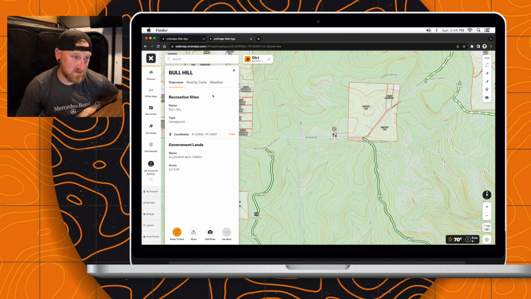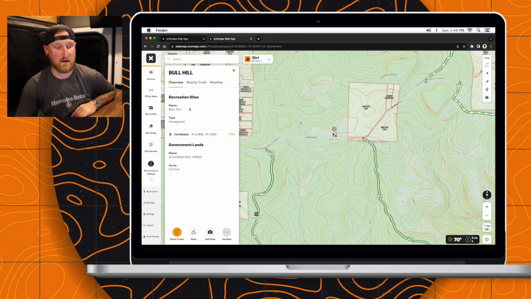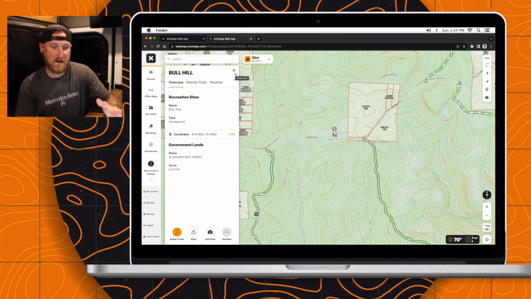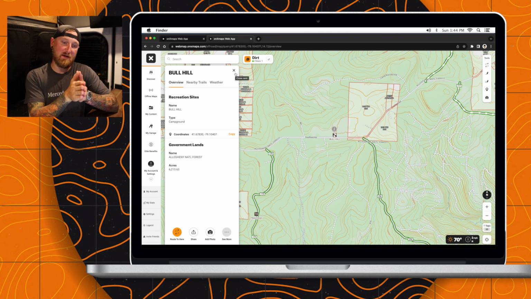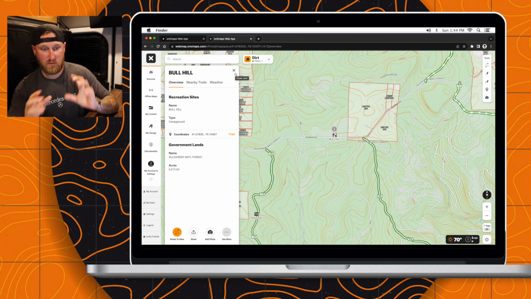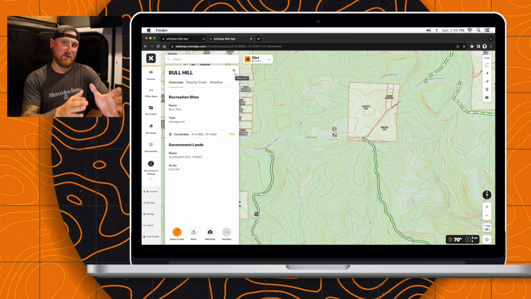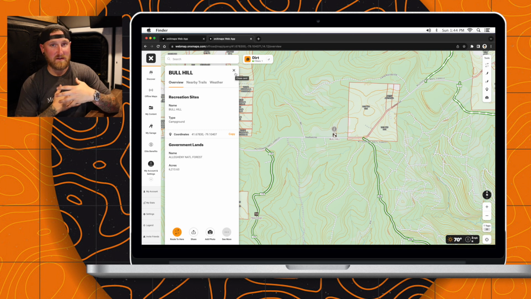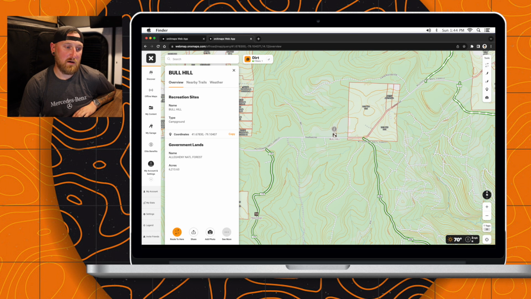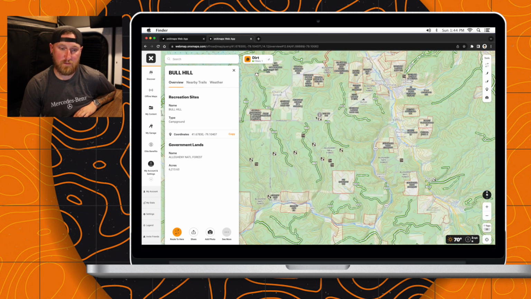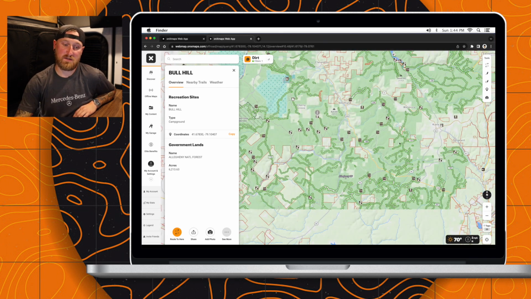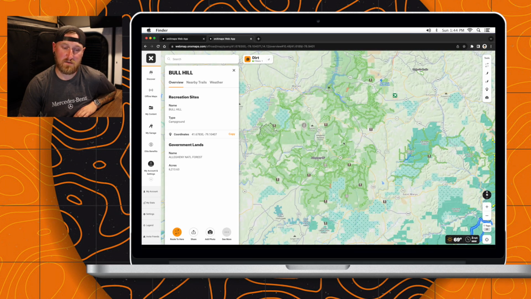Now if I click on it, it's actually going to tell me the name of it, give me the coordinates and some other information. And this is the type of data that's going to vary depending on where you're at. So finding campsites just based off of the data that's already baked into Onyx Offroad is pretty easy. Out west is going to be a little bit different. I personally find it even easier because there is more public land, but there are plenty of campsites all baked into the data that already exists in Onyx Offroad, so it's really not too difficult.